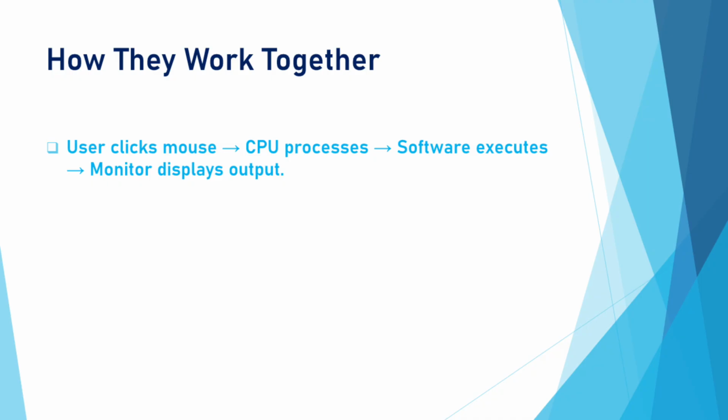Okay, so now we are seeing an example of Google Chrome, opening Google Chrome as the real world example to understand how hardware and software work together. So this is the sequence of steps that we follow to open Chrome. Once we click on Chrome using the mouse, which is hardware, we are clicking on an application software, which is nothing but Google Chrome. When we do that, the mouse sends this input to the CPU, which is the processor. The operating system receives the command. Through the CPU, the operating system, which is the system software, receives this command.